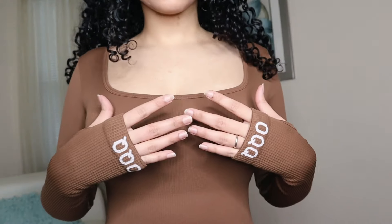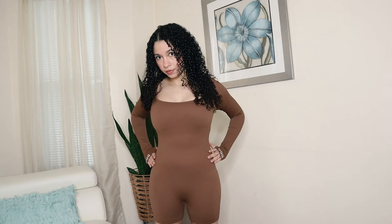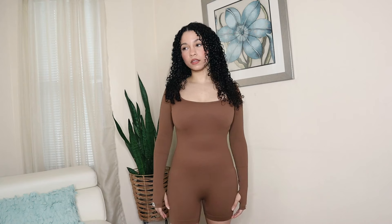This romper is so cool and so cute — look at the sleeves. It's such a nice touch how they have the name of the brand on the sleeves. I like this cut. I feel like this romper will be so nice to do pilates, because it's just one piece, you have long sleeves, and it's so flexible, stretchy, and super soft. I like it a lot.